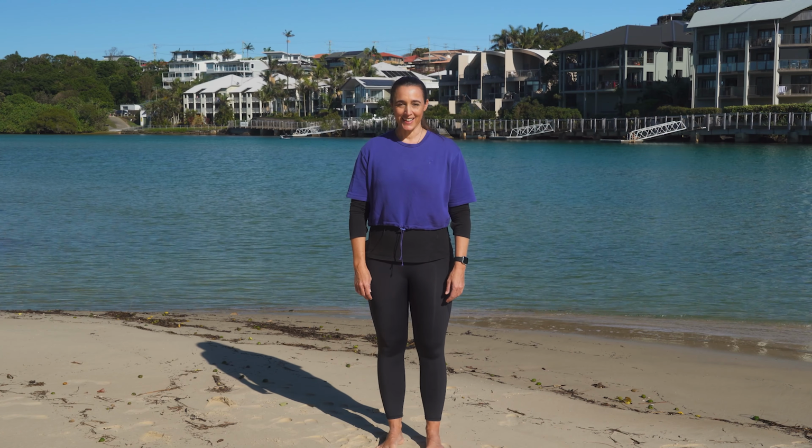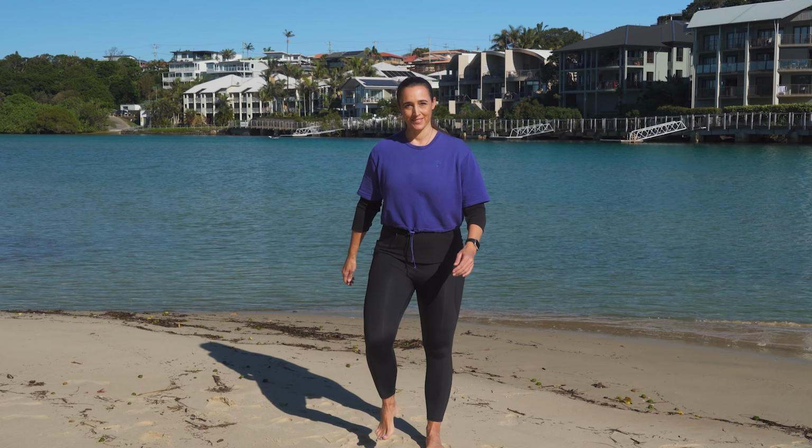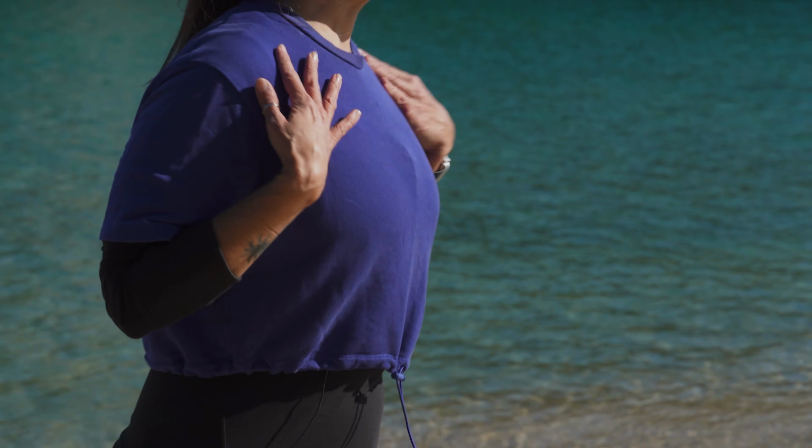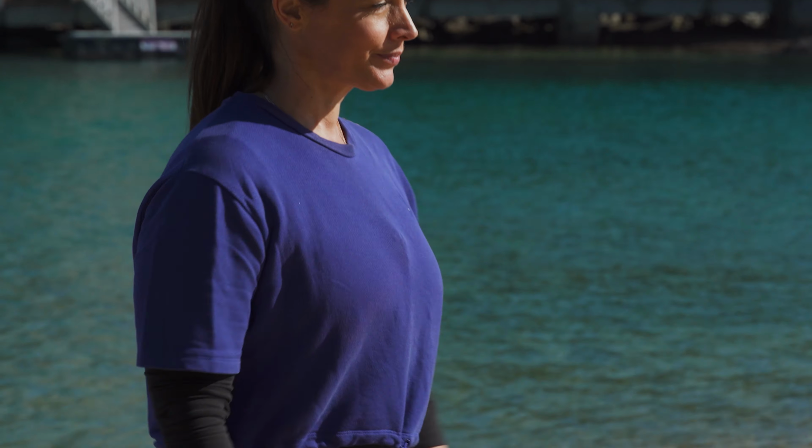Okay, well, let's start getting into our exercises today. Let's warm up. We're going to start with some marching. So shoulders back, stomach is always in and activated. Just marching on the spot, just getting our bodies warm.